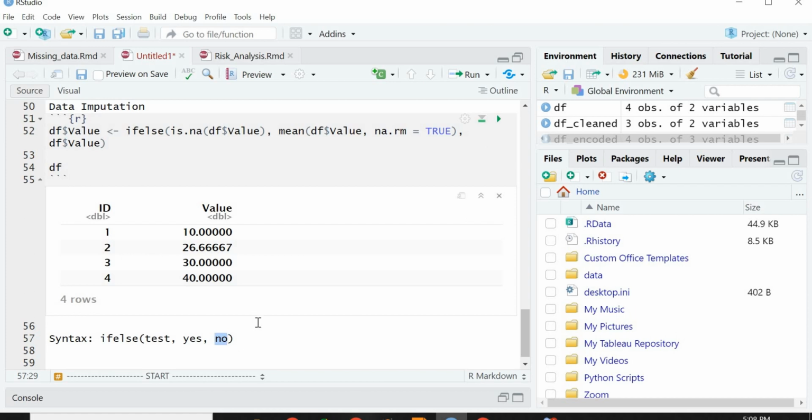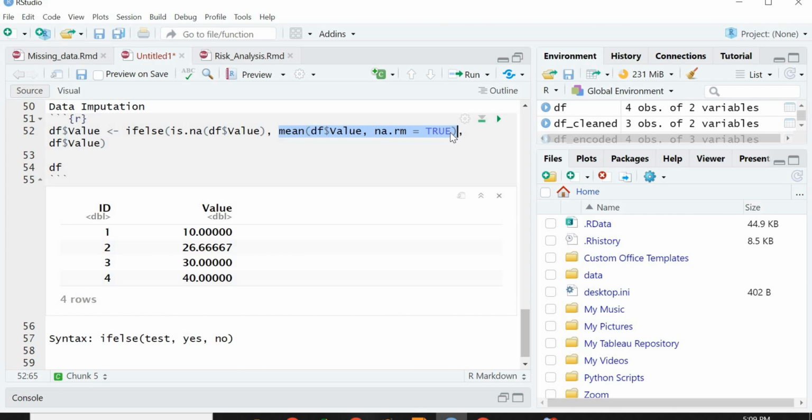So in other words, coming back to our issue here, if NA is found in this data, it executes the second argument, which is this value.